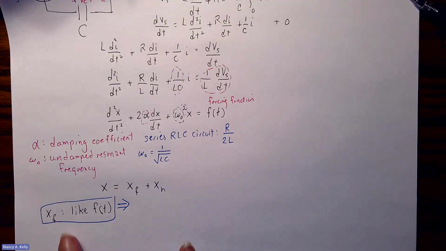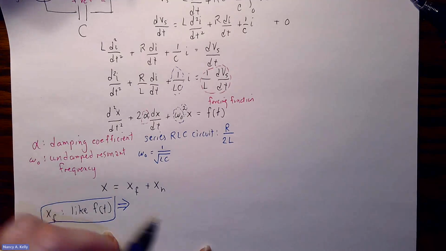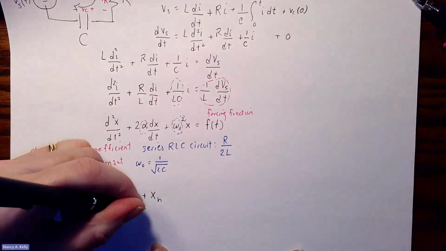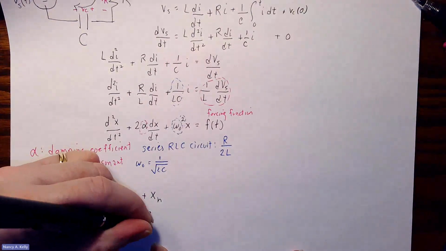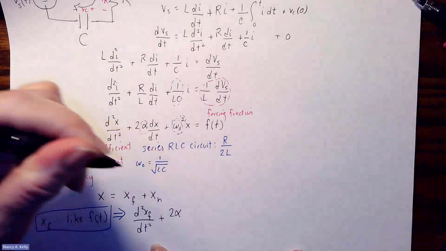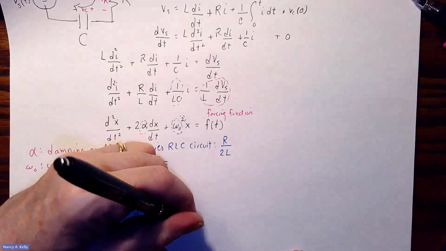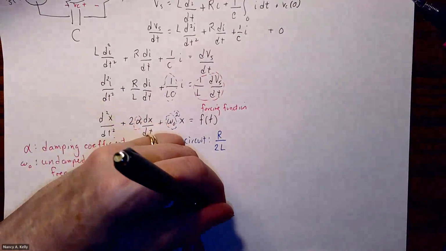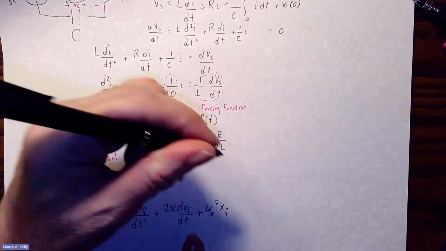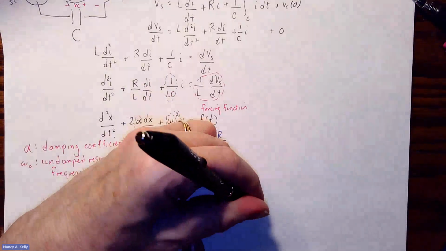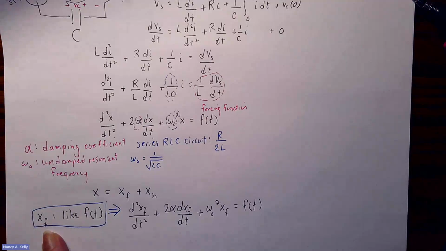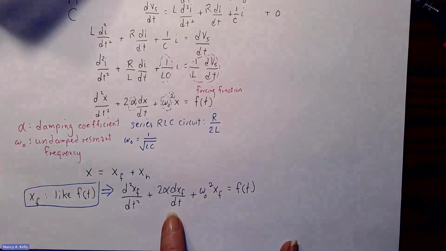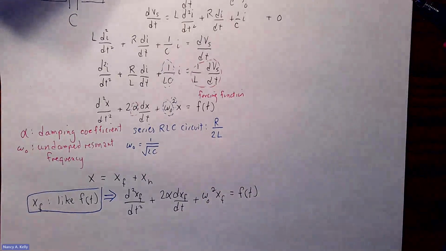Okay, so for example, when we're looking for the forced part, then we know, looking back at this general equation here, we can write d squared x sub f dt squared plus 2 times alpha dx sub f dt plus omega 0 squared x sub f has to equal the forcing function. Okay, and once we propose some form of this, we should be able to solve for it from this equation. It has to satisfy this equation. But what we're going to do now is go on and talk about the natural part and how to get that.